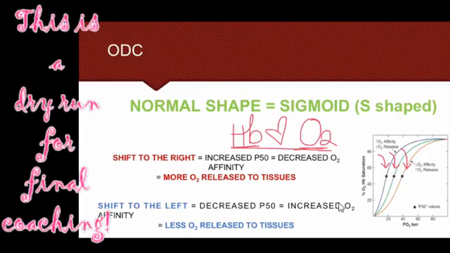Pero kung tatapusin natin yung kwentong to, ito po yung mga naitutulfo. Ito yung mga sinusumbong kay Tulfo kasi ito yung mga nananawa na. No? Kapag meron ka ng shift to the right sa relationship nyo, sawa ka na. Sawa na ang hemoglobin mo kay oxygen mo. Kaya yung affinity nila bumababa na. Kaya ang tendency, wala na akong pakialam sa'yo oxygen kasi sawa na ako sa'yo eh. Ilang taon na ba tayong magkasama? So I'll just give you away, right? And dahil nagkaroon tayo ng ganyang klaseng relationship, that's a shift to the right. Okay? I hope you can use that analogy, no?